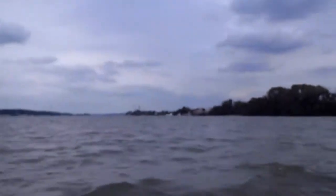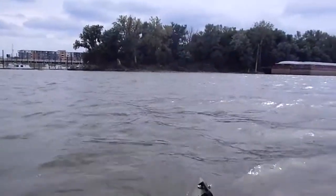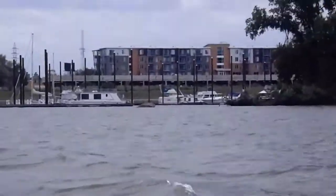They build most of the barges you see up and down the Ohio River. That's a barge terminal up there. That's actually Eva Bandman Park right there. And then there's a marina. And then that's Towhead Island, the end of Towhead Island. There's a great big rock, if I can find it.